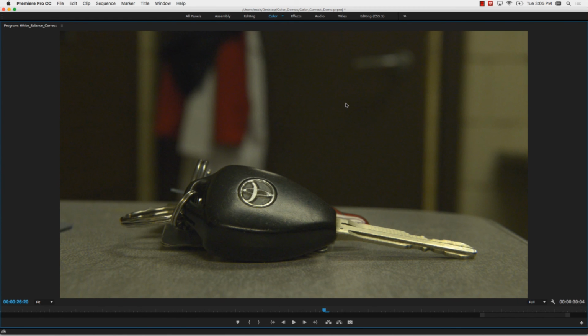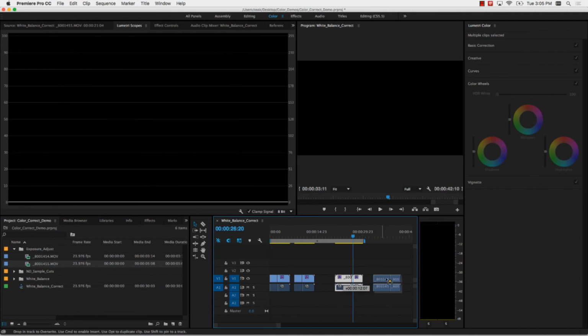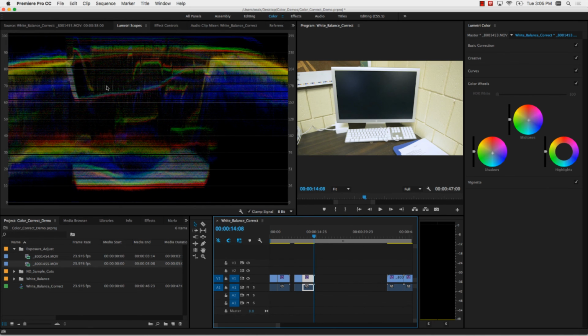But my exposure looks a little bit better. All right, so let's take a look at this. I'm going to go back to the file that I started with for reference. We're going to end up using waveform to look at a little bit, but then I'm primarily going to move into working with the RGB parade.